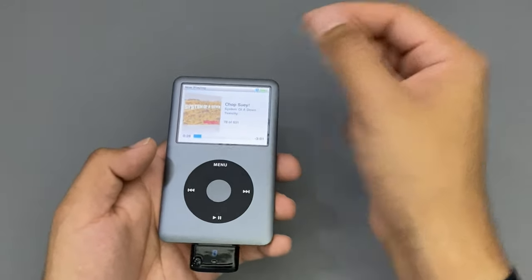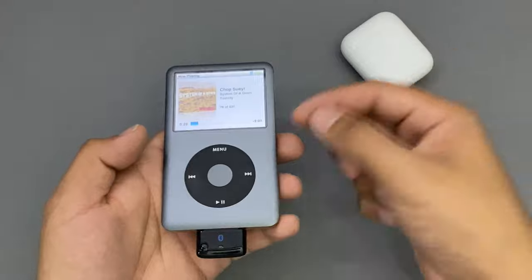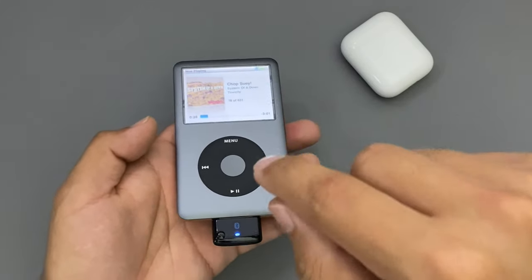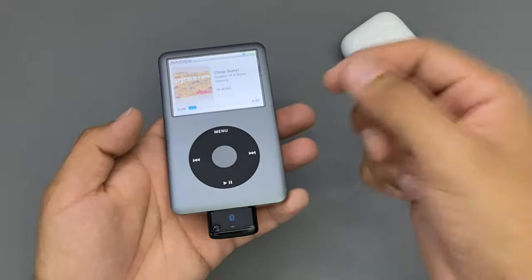If you have wired headphones, especially in-ear versions like Beats or Bose headphones, those will sound way louder since they're physically connected. But with the Apple AirPods, first and second generation, these AirPods are pretty loud and they should be usable at the gym or if you're outside with outside noise.